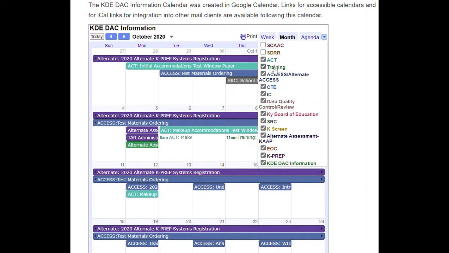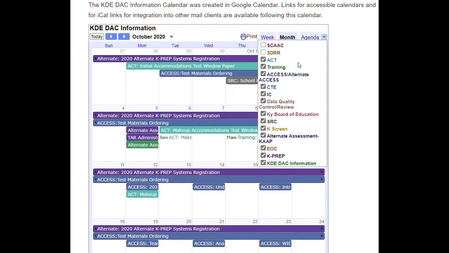So what else is on the training calendar? Activities that you will find only on the training calendar are things such as the DAC Monthly Webcast or the Administration Code and Inclusion of Special Populations trainings. You can filter these calendars using this drop-down list beside the agenda. Maybe you don't need to see some of these calendars.